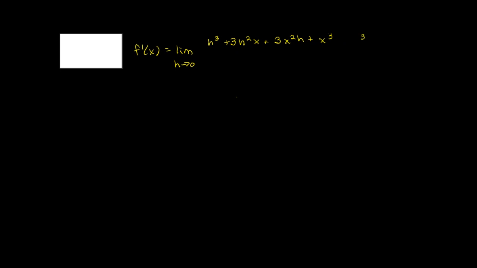Oops, I'm missing some stuff here. I'm missing the minus 12x minus 12h, and I'm running out of room, minus our x cubed minus 12x all over h. So I'm kind of making this work because I'm running out of room here. You can see where you are going to take a whole line on a sheet of paper to do this stuff by hand. But we can cancel things out here.